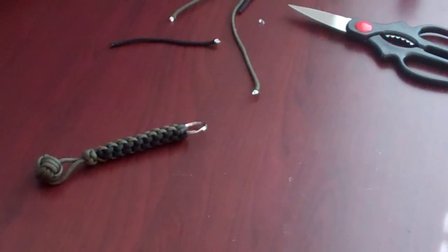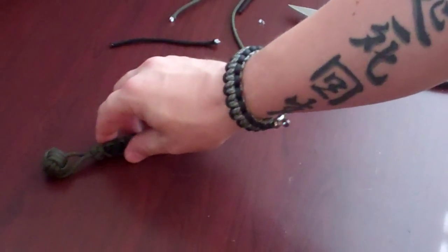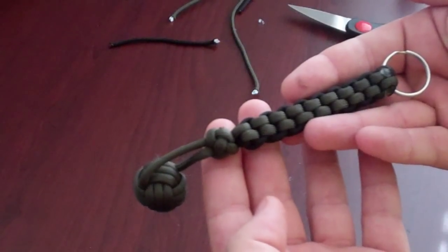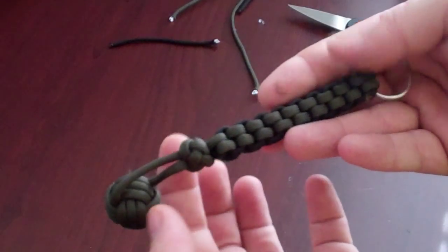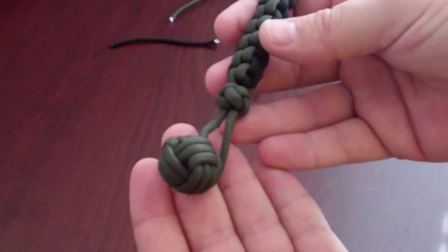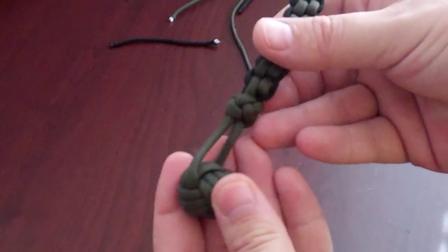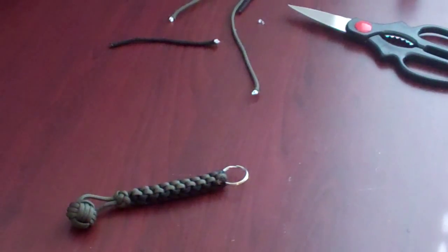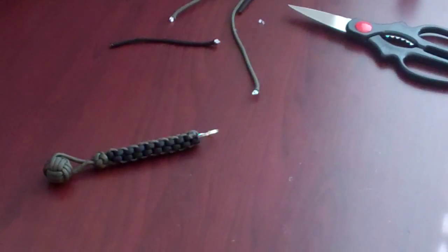Alright, so there we have it. We've got our completed fob, square knot leading up to our split ring, got a lanyard knot finishing off our monkey's fist, and then our monkey's fist at the end, which turned out pretty good. So I used olive drab and black. You can use any color combinations that you want to. They'll turn out pretty good.